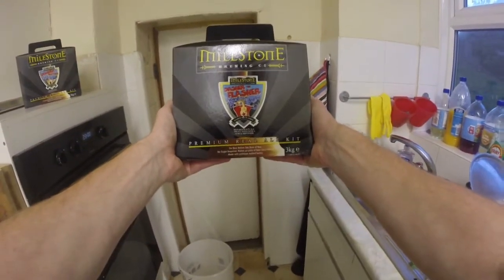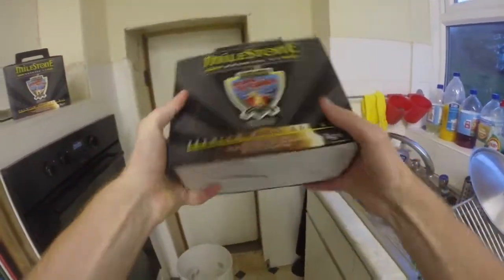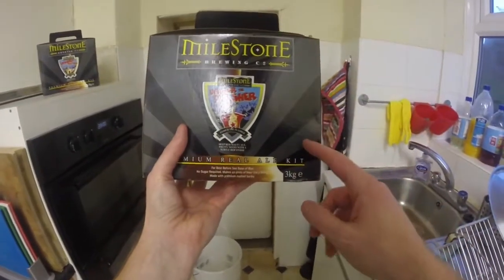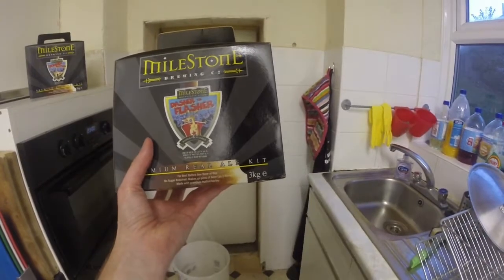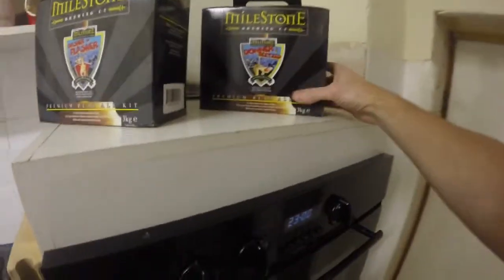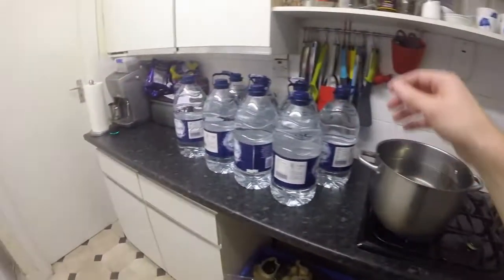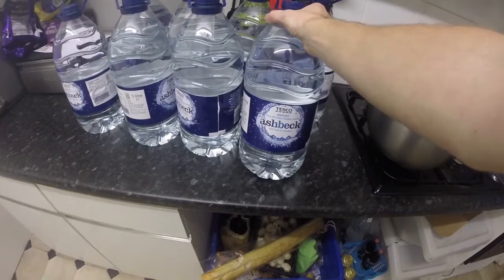You will need your brew kits. Now you can do these things from scratch — you can buy malt and all this type of thing and make it yourself — but I always buy these kits. This particular kit doesn't need sugar adding to it, but I buy lager kits as well where you have to add a kilogram of sugar. This is Dasher the Flasher, which is a Christmas brew, and I also have Donerum Blitzed. I also use spring water rather than tap water, just because I think it makes it nicer.